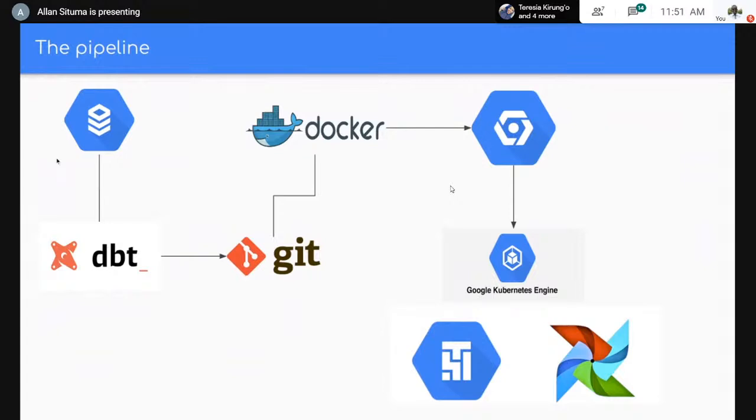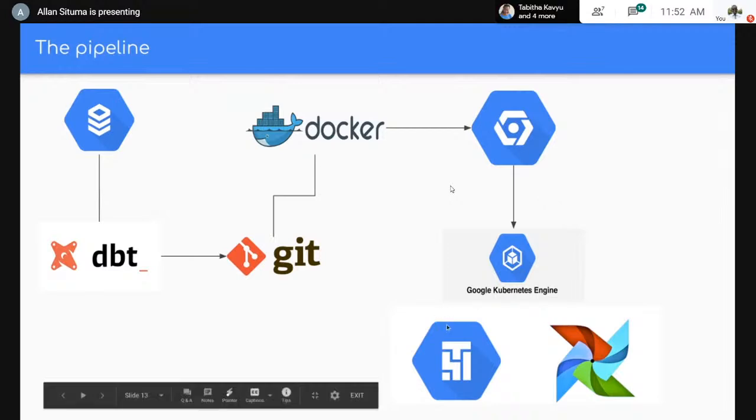On top of that, I'll talk about how to set up DBT. You use DBT to model the data that is in your analytics DB. After that, you have normal version control software, let's say you're using GitHub or GitLab. You push your code to GitHub, and remember these are just SQL files. Then you build a Docker image using the repository you've pushed, and push it to the Google repository. I think it's called Google Image Repository. That image is then loaded to Kubernetes, and the orchestration and workflow is managed under Cloud Composer, which is just a managed version of Airflow.